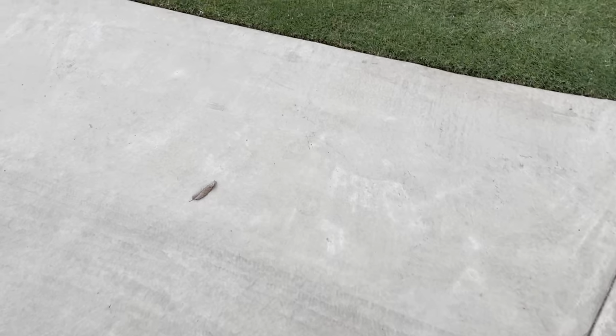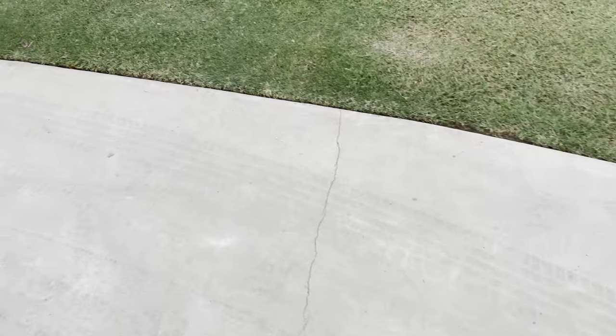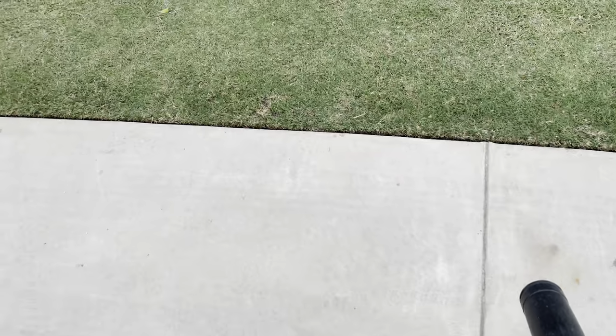All right, that took me only about 15 minutes. Trying to blow all the excess out into the lawn. Hopefully I can get it all in there. He said this one has 6% nitrogen, 6% iron. So if you leave it on the concrete, it's gonna stain it. So it's very important that you blow all the stuff off and get it into the grass.